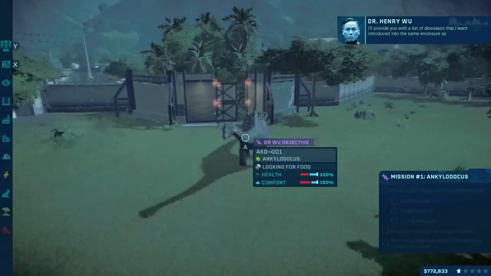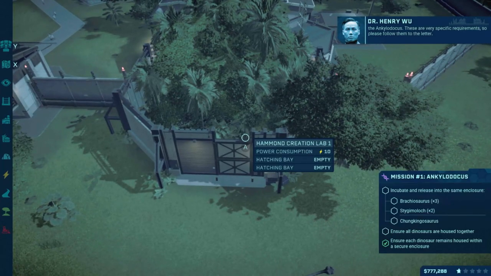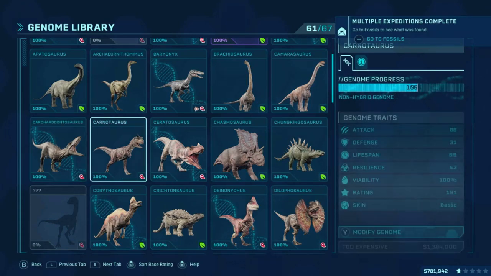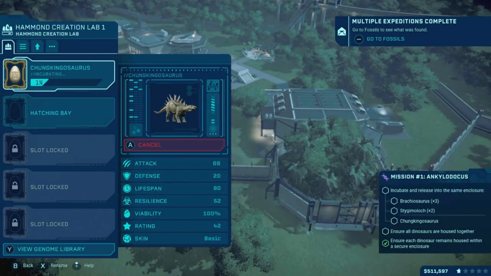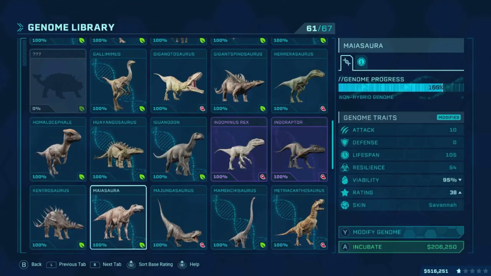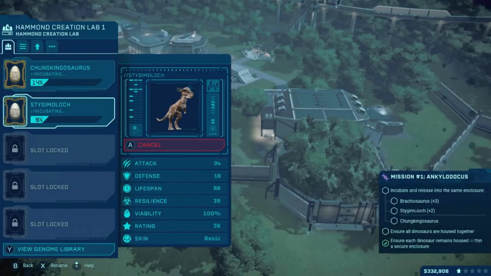I'll provide you with a list of dinosaurs that I want introduced into the same enclosure as the Ankylodocus. Okay, so now I have to incubate the following creatures. Chunkungosaurus. Yep, I'm going to breed you. And then Stiggy Moloch. Let's see about two Stiggies. Struthiomimus, no. Stiggy Moloch. I need two of you.